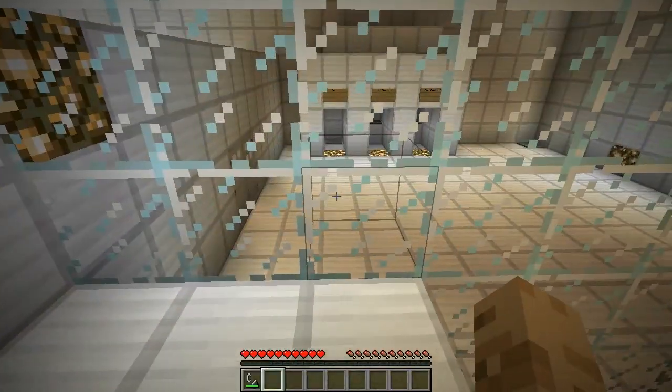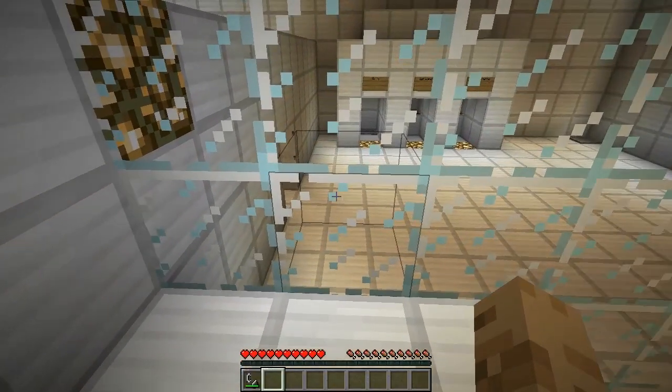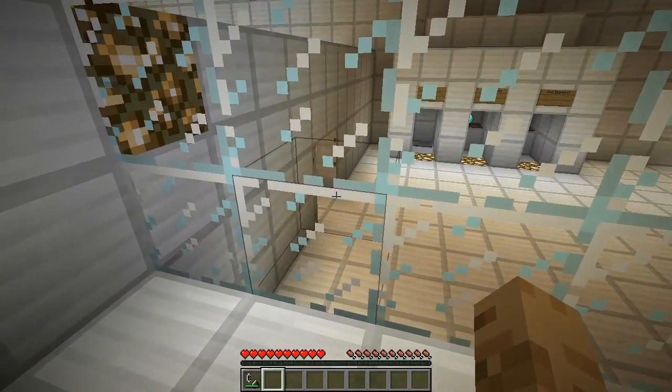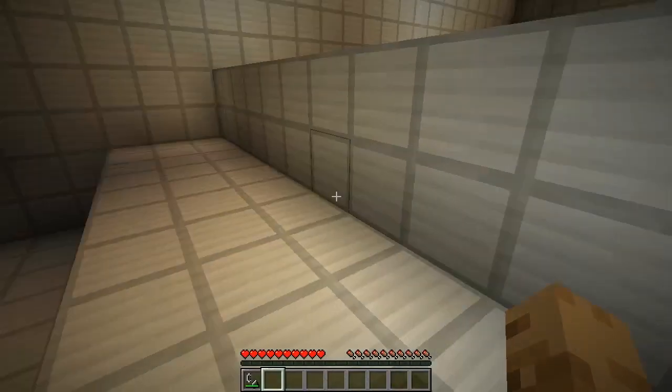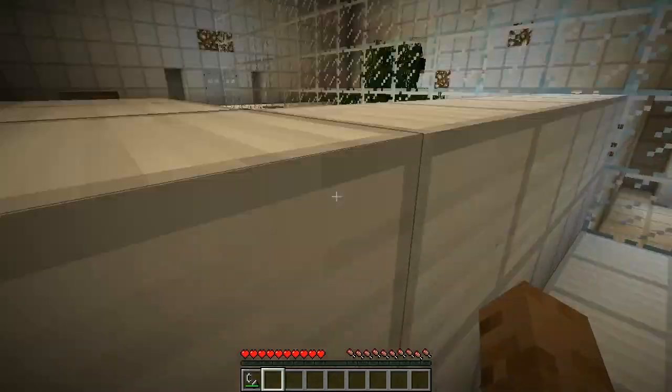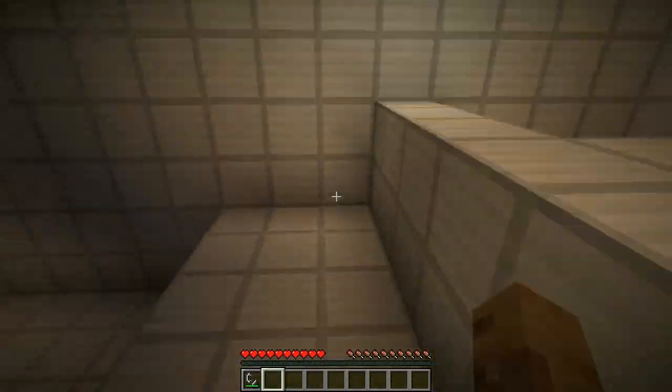Oh, here's something here. There's an oak sapling and some bone meal. I can grow a tree, which I mean... So you've put them on those pressure pads down there, right? Oh, I've got to grow a tree to get across. That's quite cool. Yeah, that's pretty good. How do you know the tree's going to grow right? I don't know. It might have been a huge one.